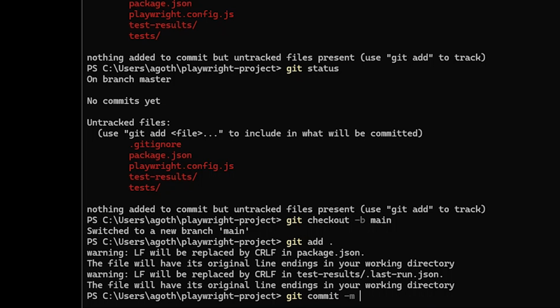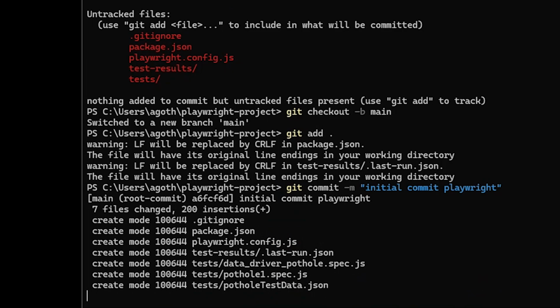So I need to commit those changes so they're then staged, ready to push. That looks good. So now it's a matter of pushing the origin main branch.